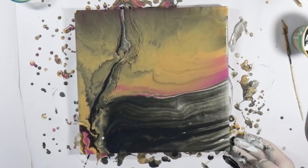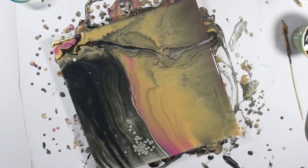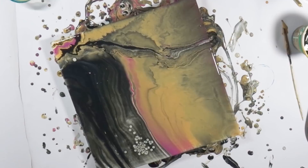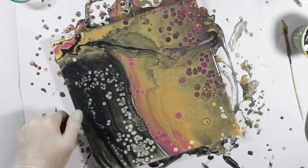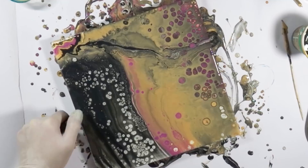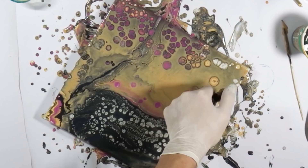I added some purple and poured it, and it really looked somewhat nice. I'm not sure if I really liked it to the very end, but it did not look awful at all. I also got some cells when I torched it, as I usually like to have it look. But you never know what comes out in the very end, so I just put it aside and let it dry as well. In the first moment I really liked the black part of it having the white cells showing through, and the purple cells within the gold area. I did not really like having that little white in the gold area, as it seemed like there was a lot of black underneath the gold, which might make the thing darker than I wanted in the end.